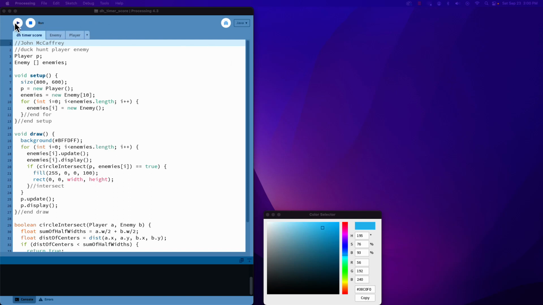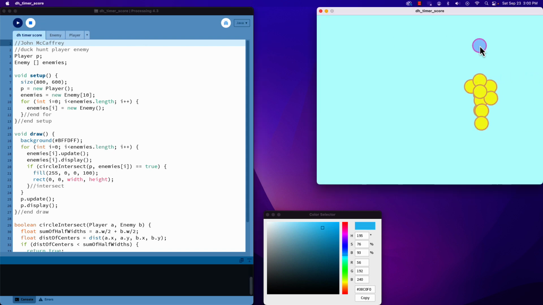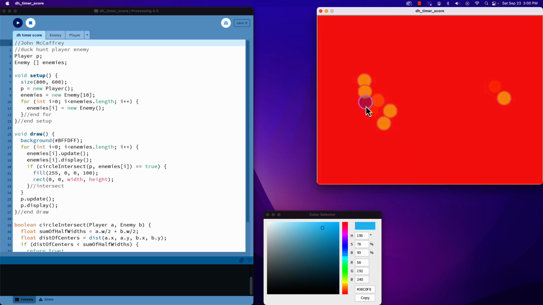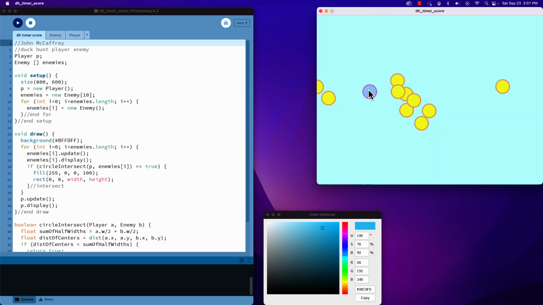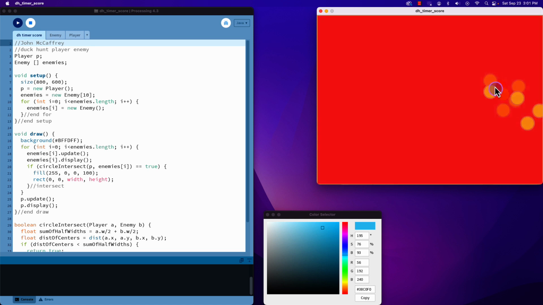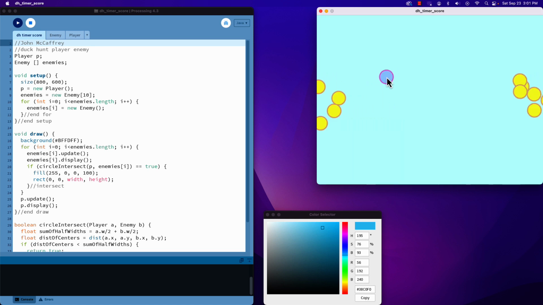Last time in our duck hunt game, we left it so that all of our enemy objects start moving simultaneously, which is just not an ideal situation. And when we are measuring or observing our collision or intersection, we're not doing anything with it. Those are two things that we are going to address in this video.